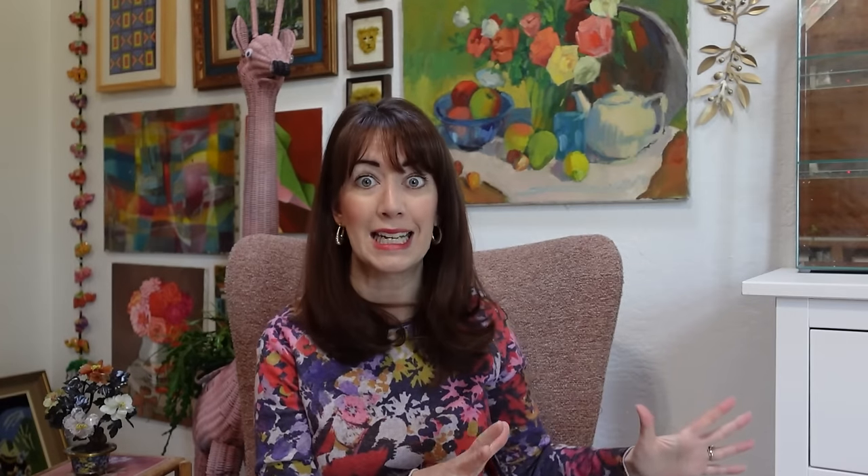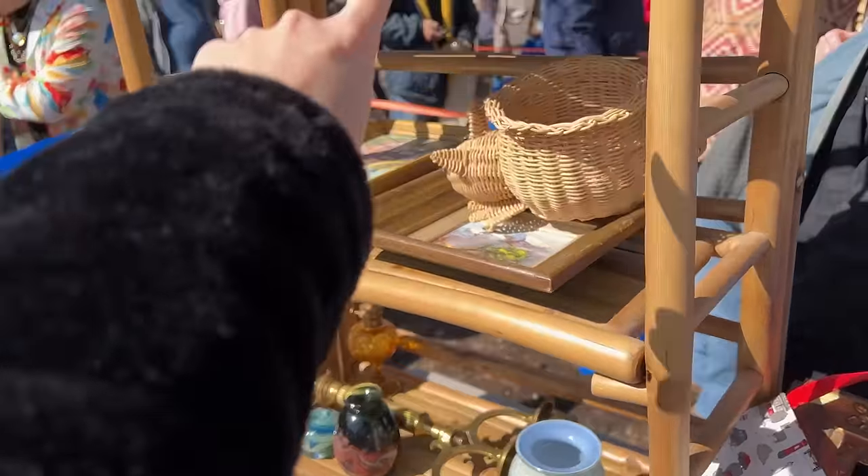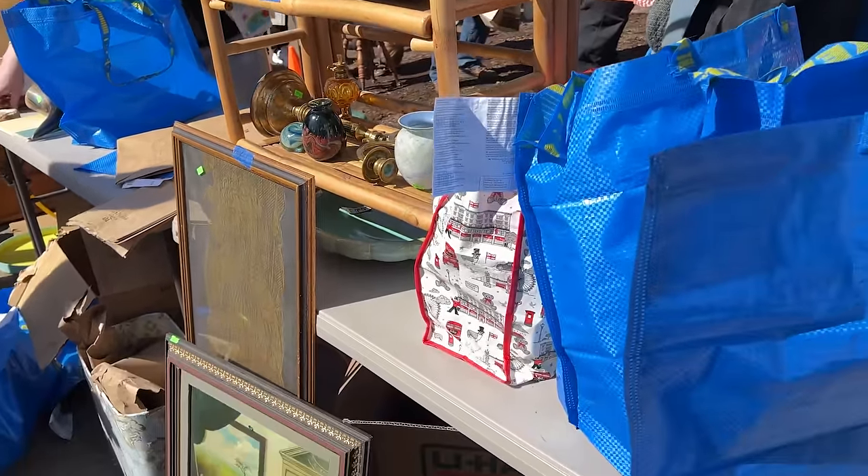What was unique about the sale is the items were very much primitive country cottage core antique, rather than some of the other crazy estate sales out here which are like mid-century one-of-a-kind pieces. It was nice to go to a sale that was more what I'm interested in — stuff with a lot of history and patina. I sell more of the country cottage core stuff than mid-century. When organizing this haul for you, I just pulled pieces from my stack of 50. There's no particular order — there's going to be art, brass, boxes, and all sorts of random stuff mixed in.